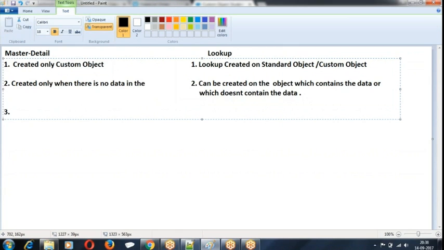Lookup can be created on a standard object as well as a custom object, whether or not it contains data.